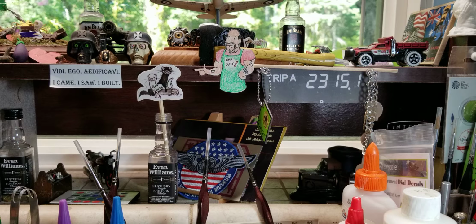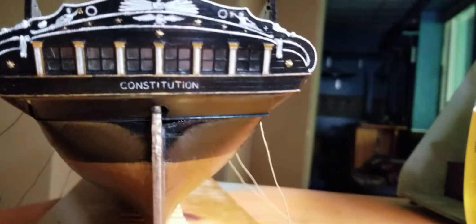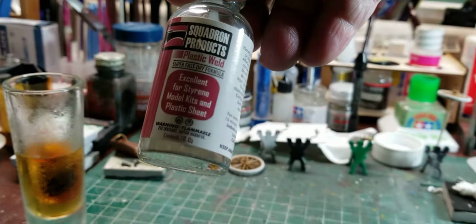But all in all, yeah, it's coming along. We're doing good. I'm kind of liking doing it on Fridays. I dedicate Friday to it, and that makes me work on it. So I work on it for 4 or 5 hours on a Friday. I'll do other stuff too, but I'll do a lot of work on this. I'm glad I got this whole back end up and in. We had a big huge seam up underneath here. I got that to close up using some of the old standby.